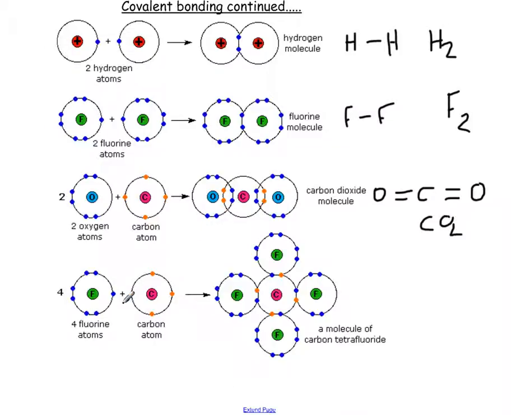And then if you had a go at this, let's check if you got it right. Fluorine needed 1, carbon needed 4, so you need 4 of these all sharing 1, and our stick diagram would be 1 carbon there, and then we'd have our fluorines all sharing 1 around the outside, and the formula would be CF4. Fabulous. Now let's have a look at your properties.